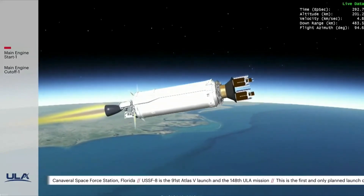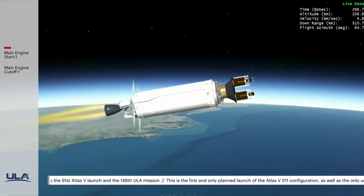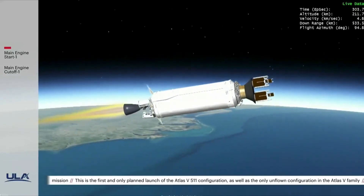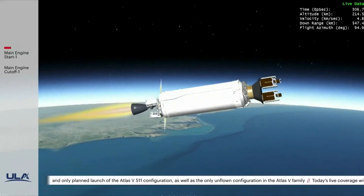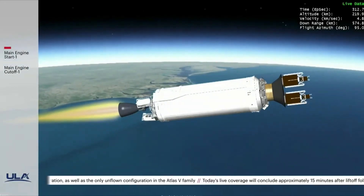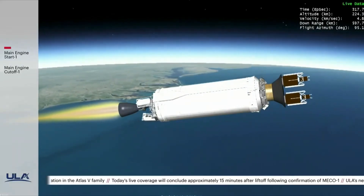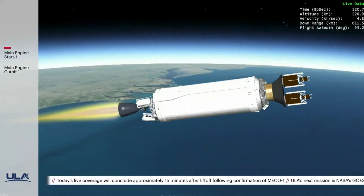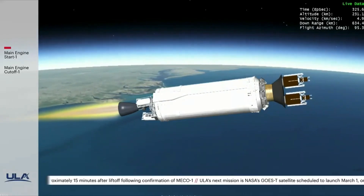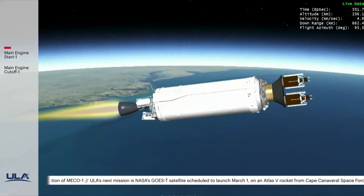This first burn of today's mission will last approximately 8.5 minutes. Now passing 5 minutes into flight — Centaur's gone to closed-loop steering, body rates continue to look good. The RCS system has begun initial thruster firings for thermal conditioning as expected. Centaur is now 140 miles in altitude, 420 miles downrange distance. This is Atlas Mission Control at T plus 5 minutes and 25 seconds — we just heard flight commentator Patrick Moore confirm the successful completion of the early phase of today's flight. All systems continue to operate nominally.